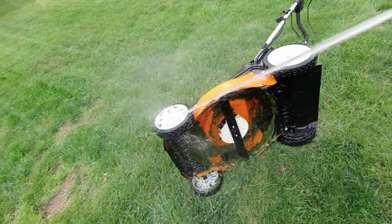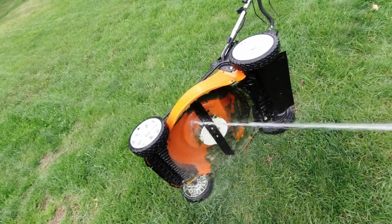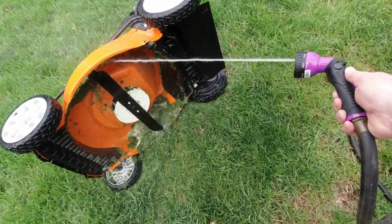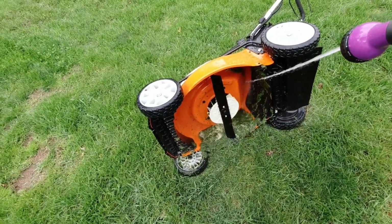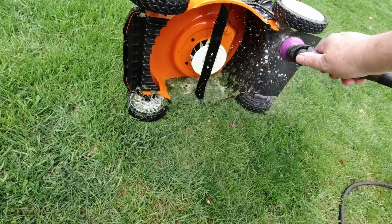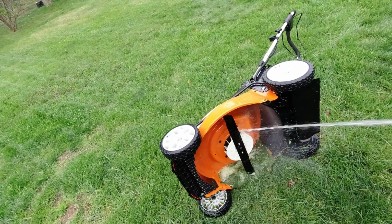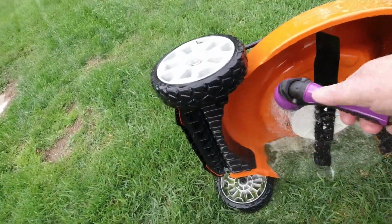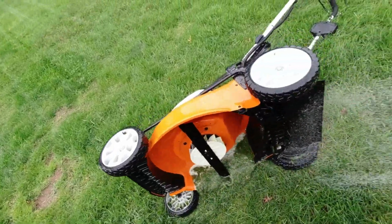You can do this with the Stihl. I know you can do this with the Toro and the Husqvarna. I don't know how much pressure you can actually put on the Eagle ones. But I think you can use a hose to wash them out with. And I'm going to use a shower here to get it all clean. Tip it back up.